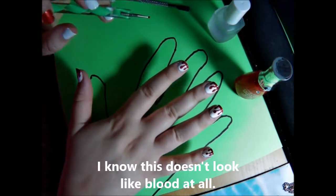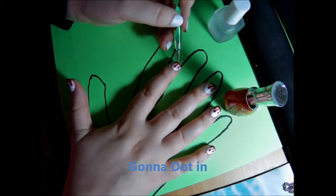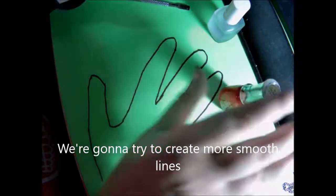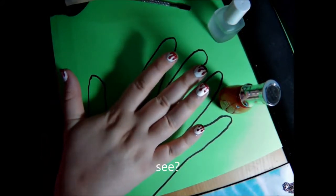I know this doesn't resemble blood at all. What I'm going to do is dot in and create more smooth lines to it. See? That looks closer.